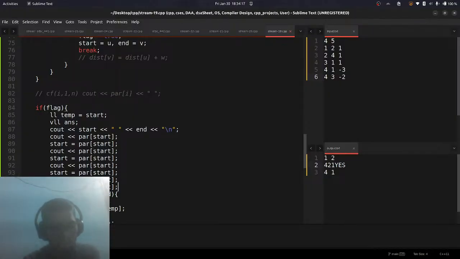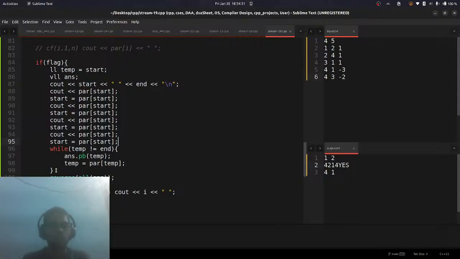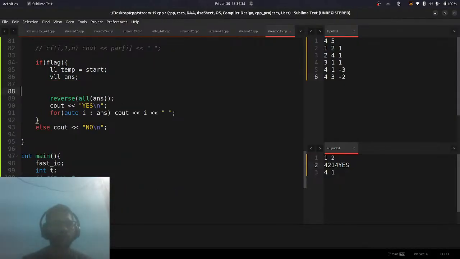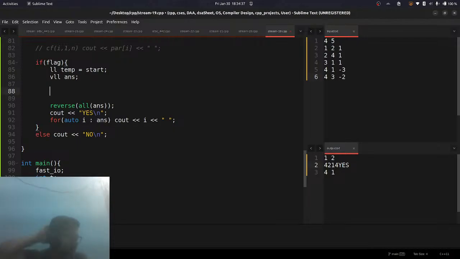Okay. 4214. Okay. I mean, so the problem is with the loop. Problem is with the loop.